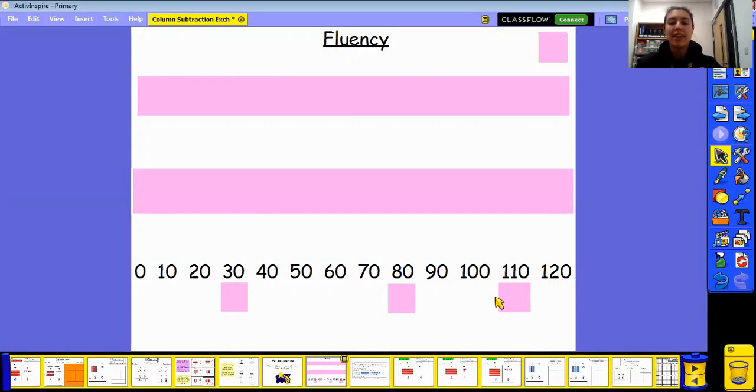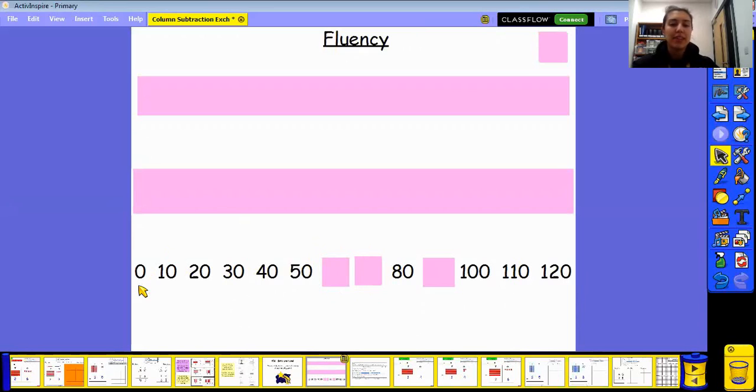120. Fantastic. Right, close your eyes one final time. Let's have a go at hiding some more of those numbers in the sequence. No peeking. And open your eyes. Let's see if we can work out which numbers are missing. I tried to make it a little bit trickier this time by hiding 2 consecutive numbers in the sequence, but I'm sure you'll be able to tell me what the answers are.